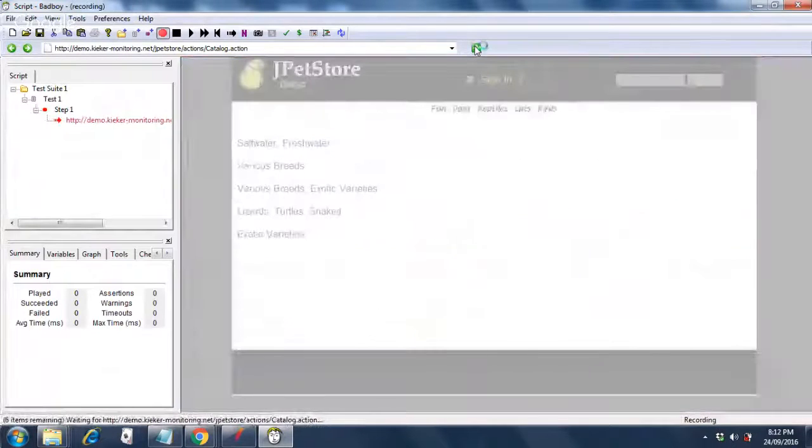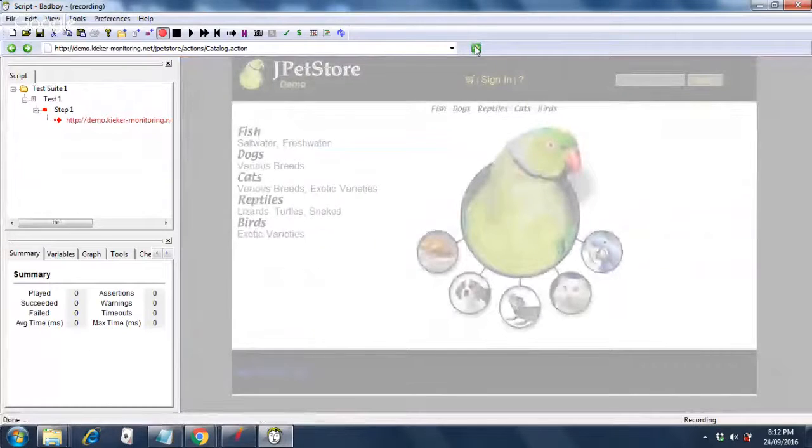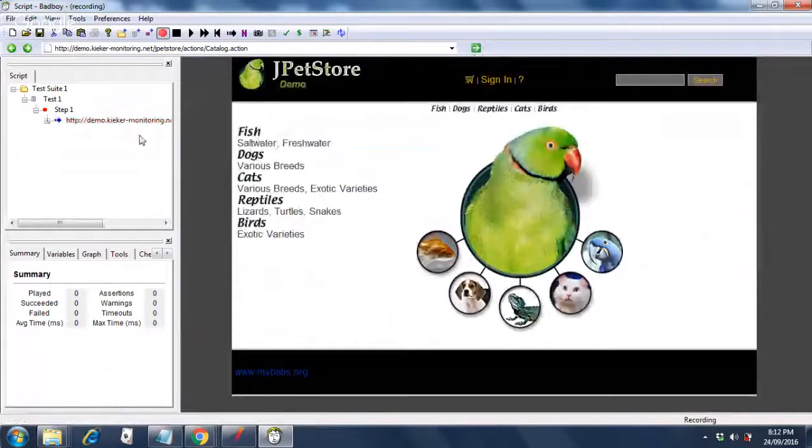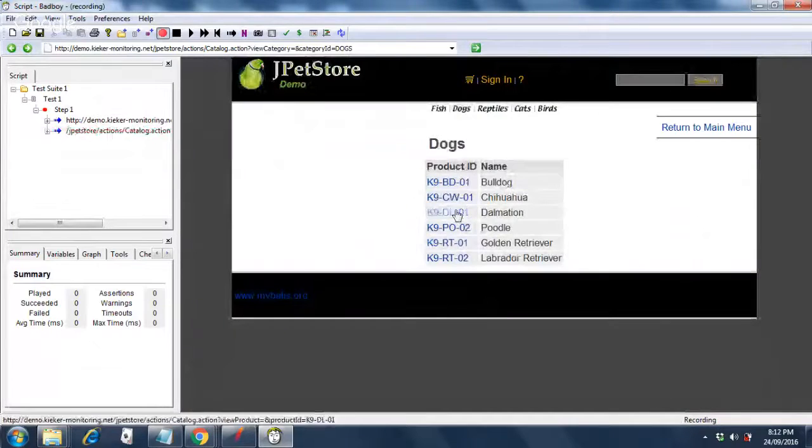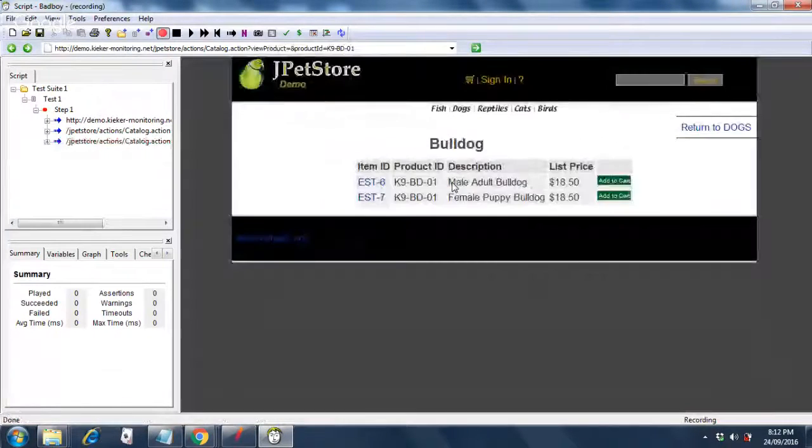Okay, now it has started recording. See, you put it in and then it records each of those step by step. So we select dogs. Now we select a bulldog and that's it.